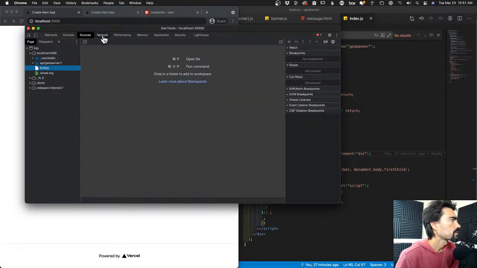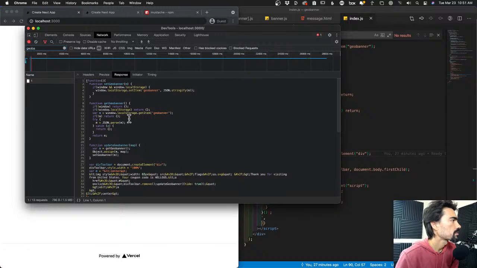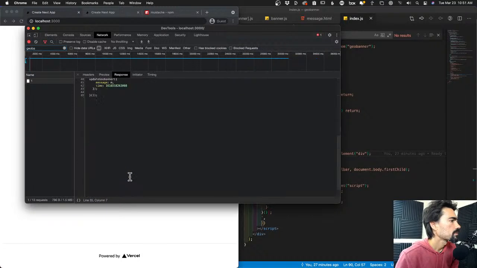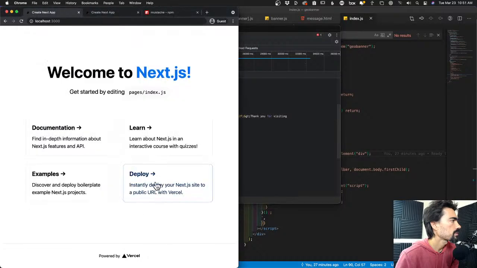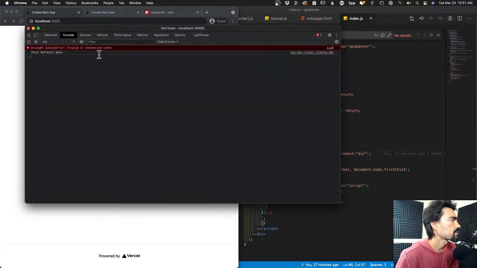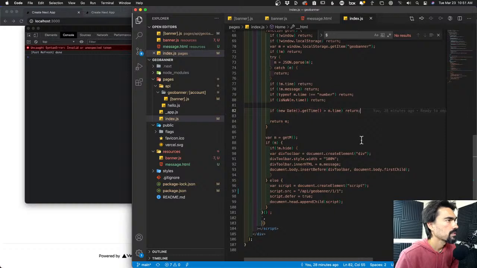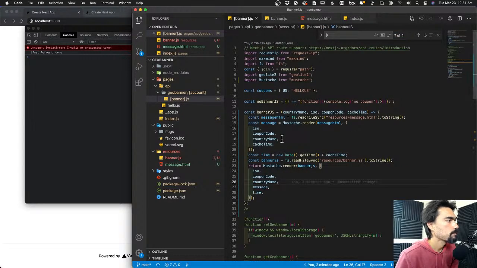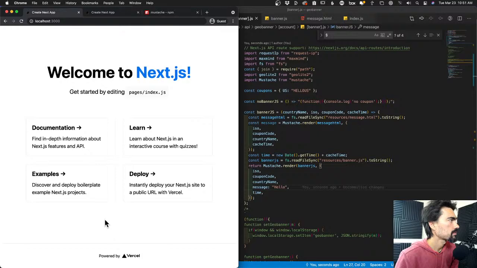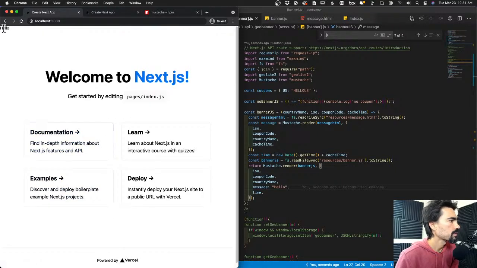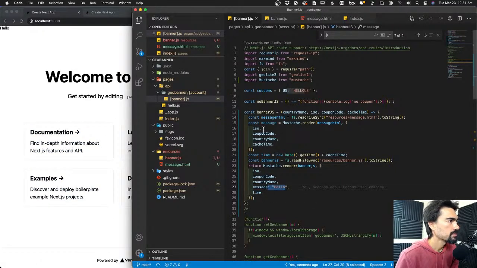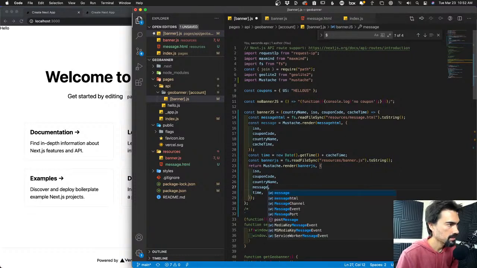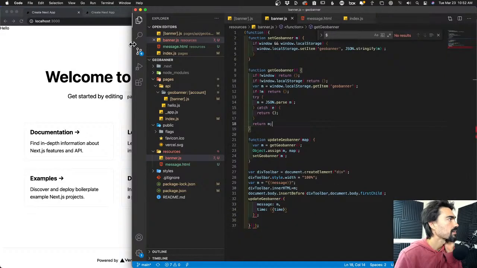So it downloaded the GeoBanner, but it broke somehow. There's no error message. Oh, invalid token, right. So here's my message. If I make message equal something like hello, it's gonna work. See, there it is. But if I'm using this message up here, it's not gonna work because I need to non-escape my HTML. So now I need to learn about mustache.